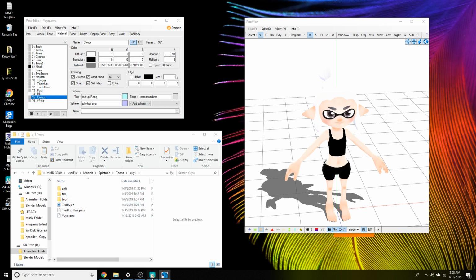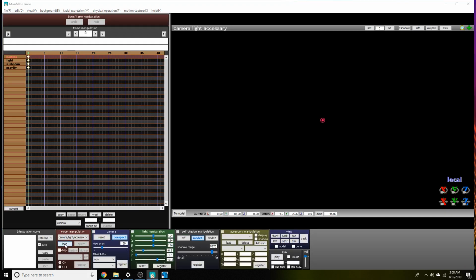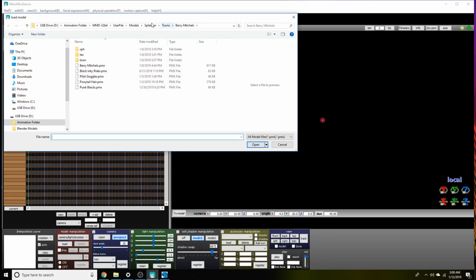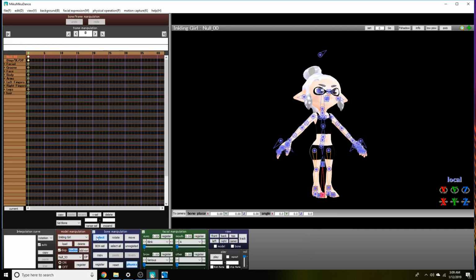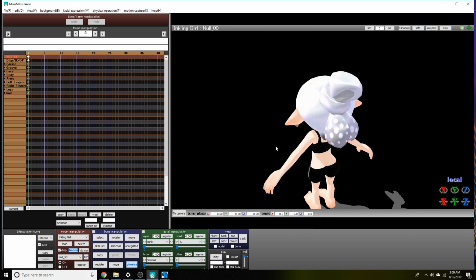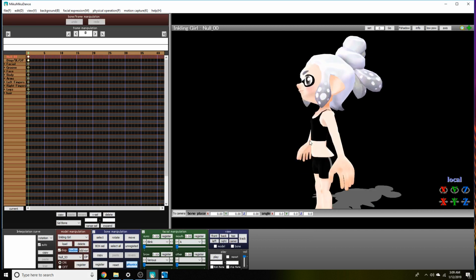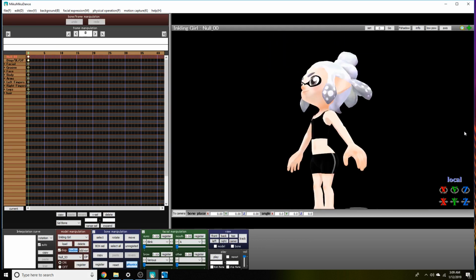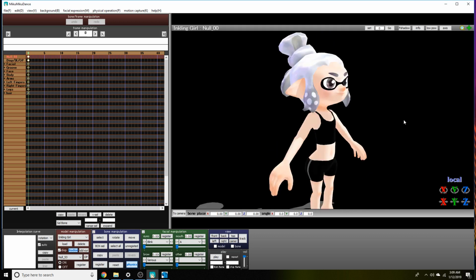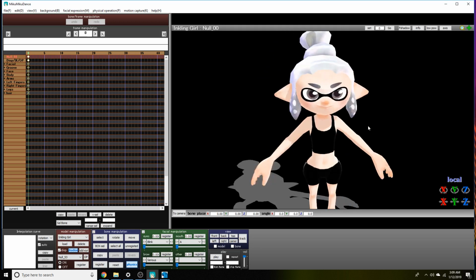Now with that, we're going to go see if the hair textures are in. So let's go ahead up to bottom manipulation and load in UU. Get rid of the bones. And there you go. She has her hair textures. Now keep in mind, by default, they are not colored. They look like this. They are the same in Gmod, so you have to add the color yourselves, and we will get on that right now.